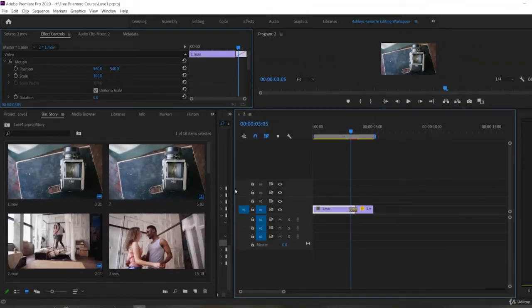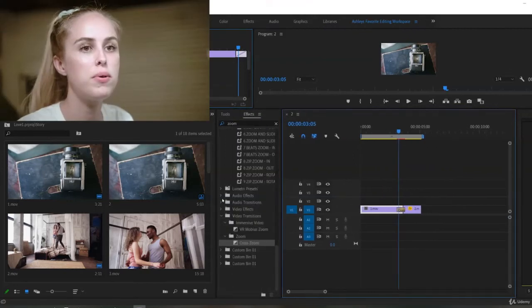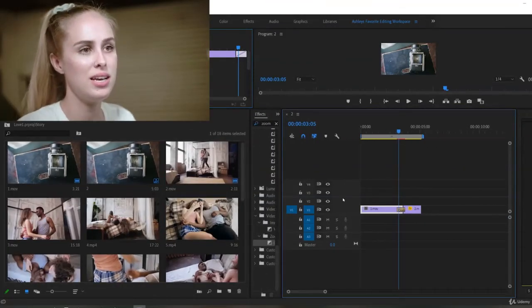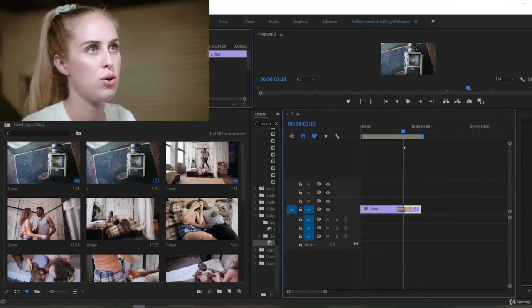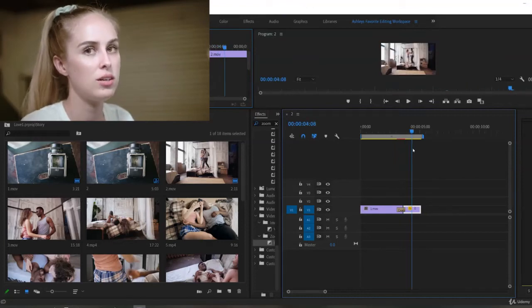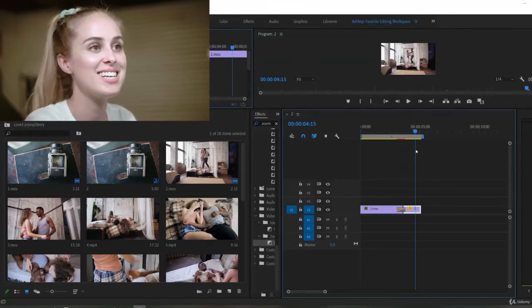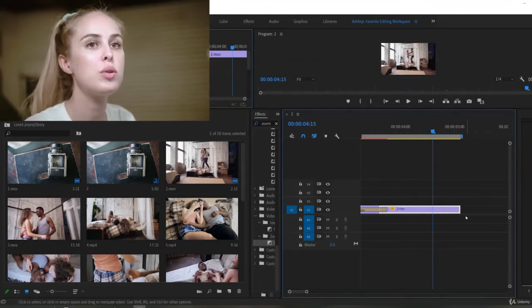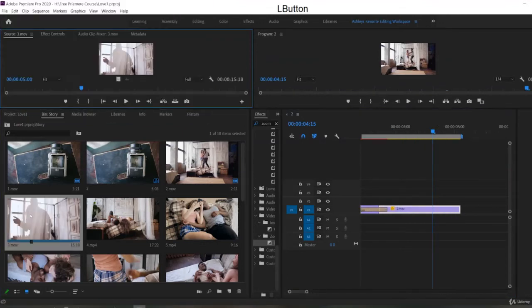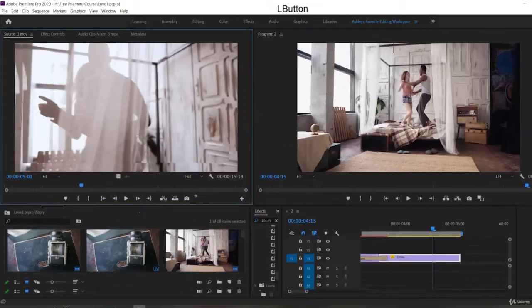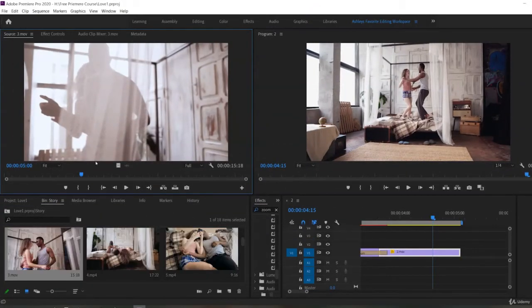So let's go ahead and add in some more of our clips. So far we have this cute couple, they're dancing, they have this camera that's recording them. Not creepy at all. It's normal. They just set it up and they're dancing. So let's say we wanted to add in some more clips. I double clicked on my 3. Let's open this up to see it a little bit better.